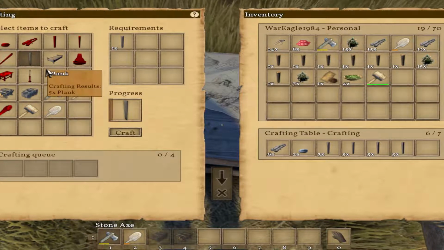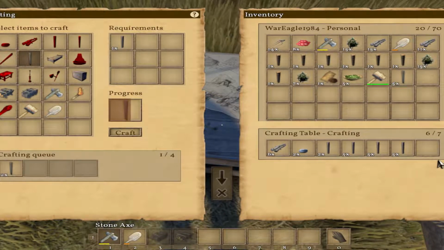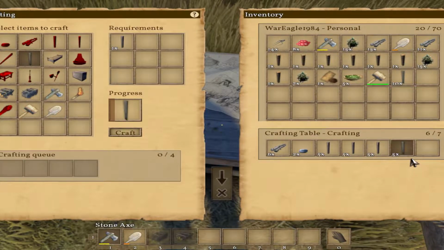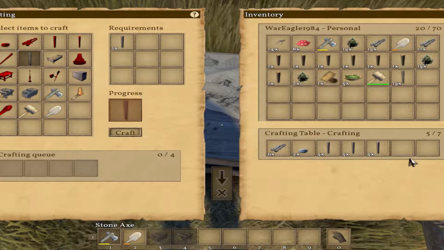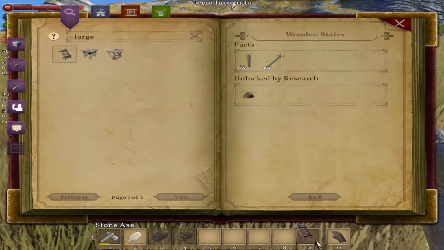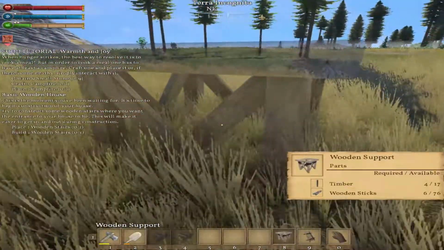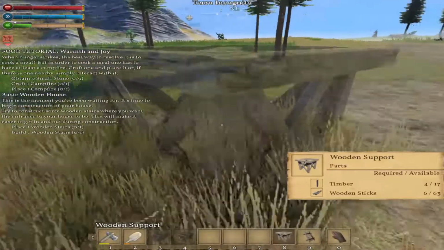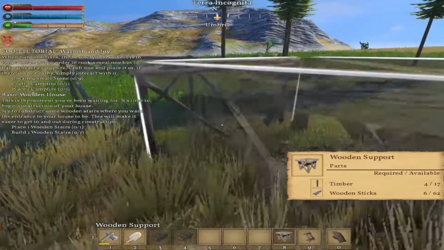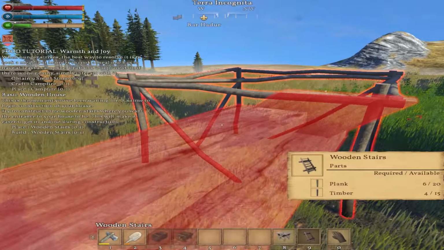Alright, so we're gonna go ahead and make some planks as well. Here. I think right there. That's where our door is going to be. And we're going to go ahead and attach some stairs to it.